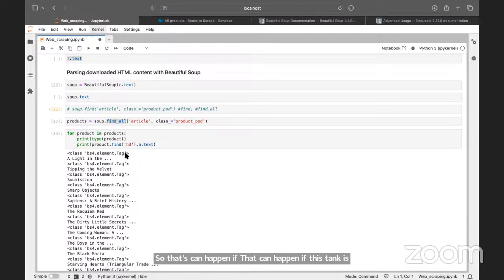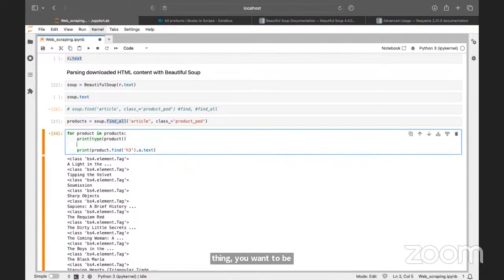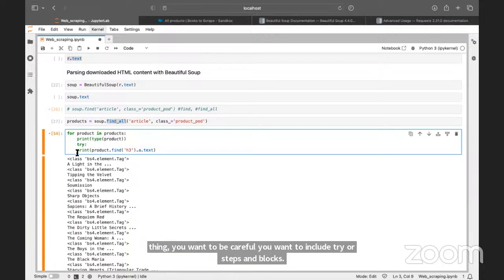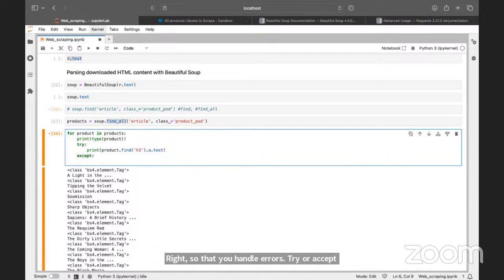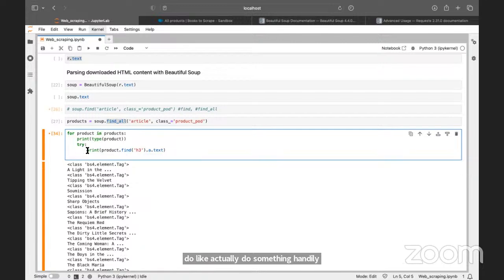So when you do this type of thing, you want to be careful. You want to include try and except blocks so that you handle errors. Maybe we just pass, though pass is not recommended. Actually do something, handle it properly. But I won't be doing this because I want us to see our errors and deal with them.